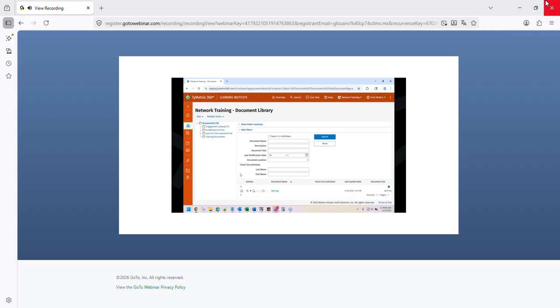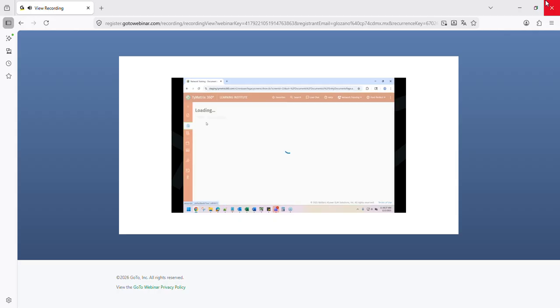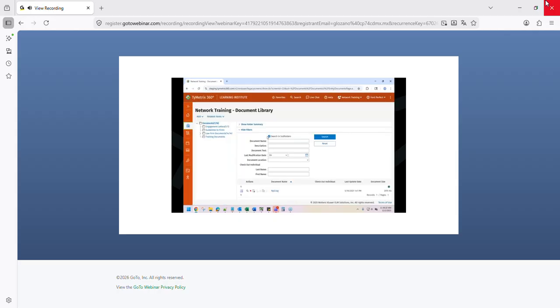Now, once you're in here, each network's different. They have their own client folders to go through. The main folder you're going to be dealing with on any client network is going to be the law firm documents folder, or law firm public documents folder, or just law firm folder. Again, it's all how they name the folder themselves. I personally recommend just clicking on documents to start with, click search your subfolders, and then click search to pull every single document that you currently have access to on their client document library.